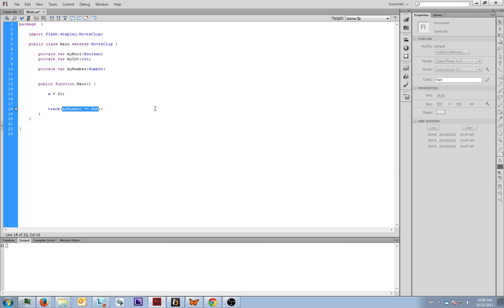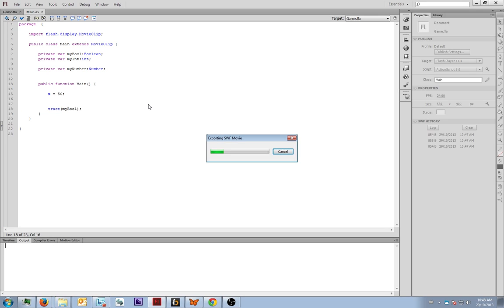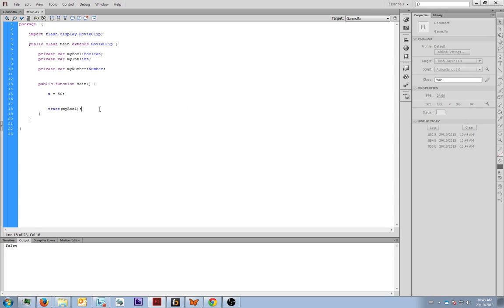Booleans can also be, my bool starts as false. So it may trace out to 0, may trace out to false. So it traces out straight to false. And you can actually test bools against numbers and other things. So does bool equal 0? Well, if it's false, it'll be true, and if bool is equal to 1, if it's true, it'll be true. So different things that you can kind of test.